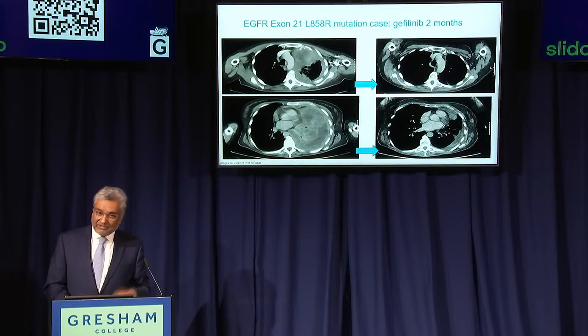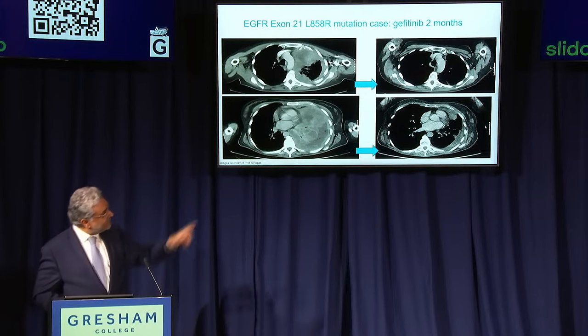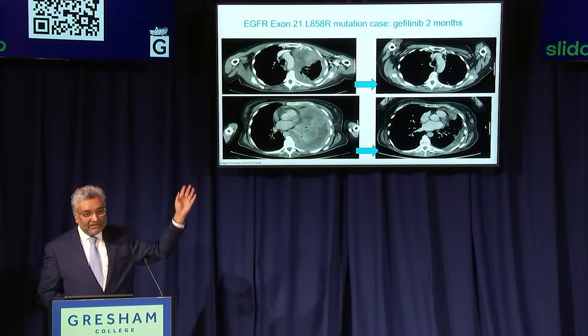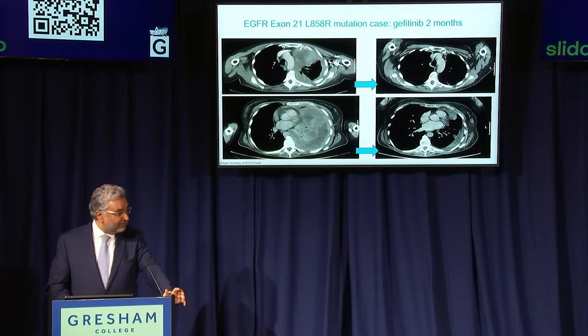And we saw the patient. We could access this drug at that time, gefitinib. We started her on it. I said, listen, you don't need chemo. It's a waste of time. It's going to be difficult. Start this tablet. Tonight, when you get home, make sure you go to the pharmacy, pick up the tablet, start taking it. I caught up with her a few weeks afterwards, and we did a CT scan. You can see the CT scan. That solid tumour on the right-hand side has completely melted away. I said to her, what happened? And she said, well, within 3 days, I was able to breathe much more freely.